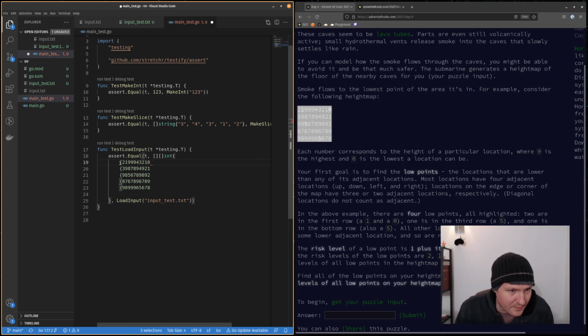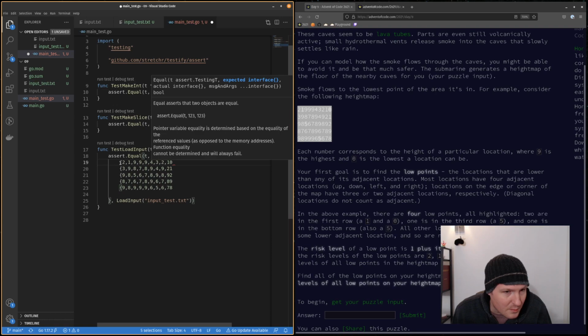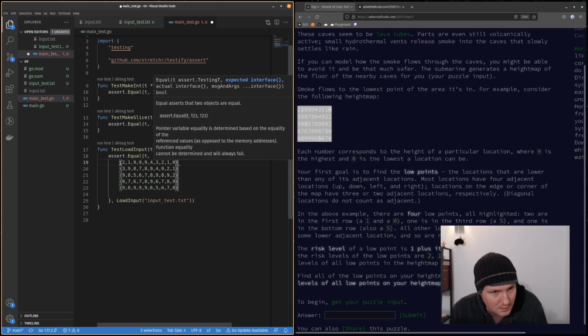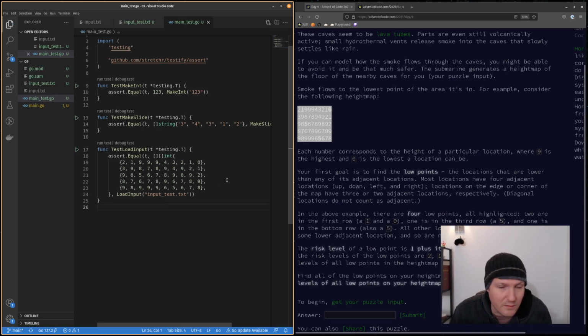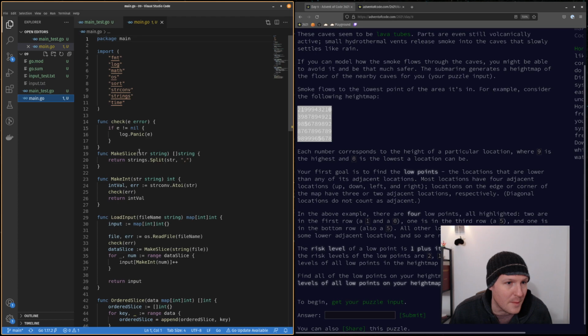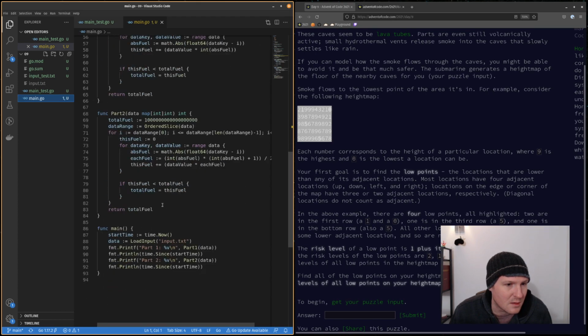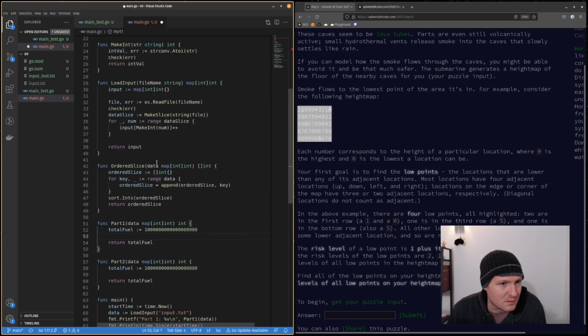All right, so what do we got? We're going to have this, comma, tab-complete. See, these keyboard tricks are awfully helpful. Okay. Even though we're not ready to test yet, let's go look at our main so that we can clean that out. Part 1, part 2, get rid of those.